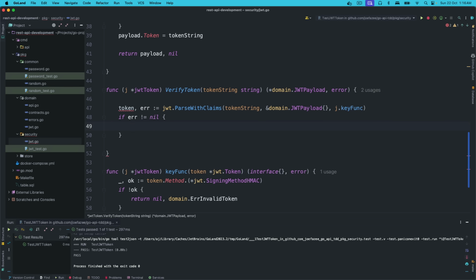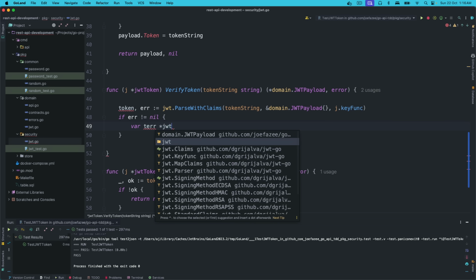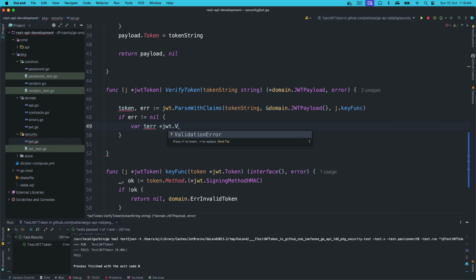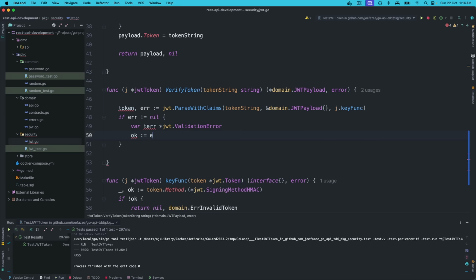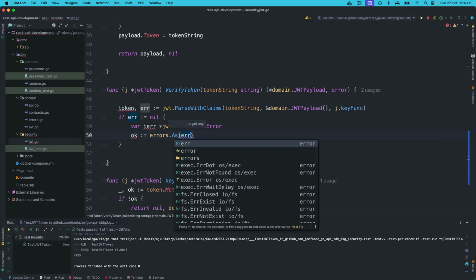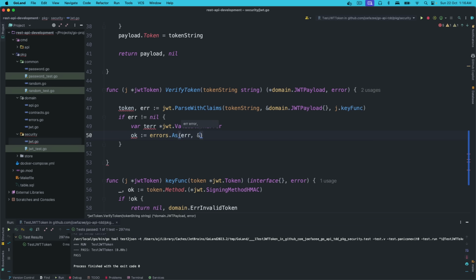though I can choose to stop here, but I want to show you some more error handling that I think is really important. This is a token error, JWT.validation error. Okay, so I'm going to say okay, errors.as error, then we pass it the T error.